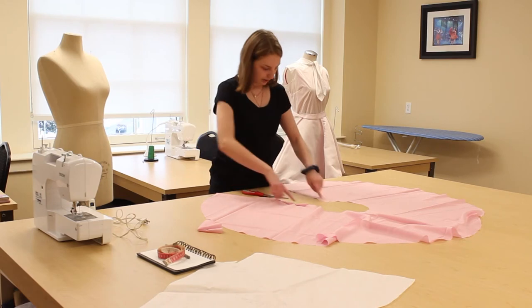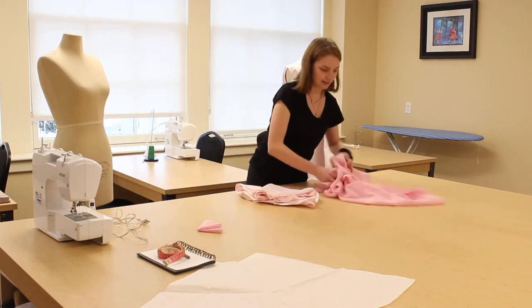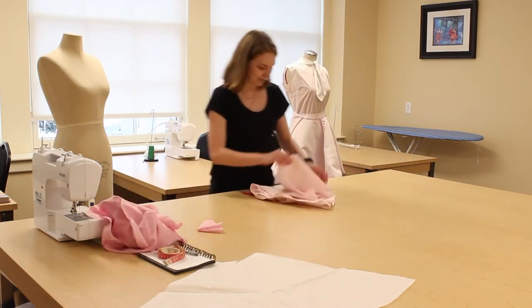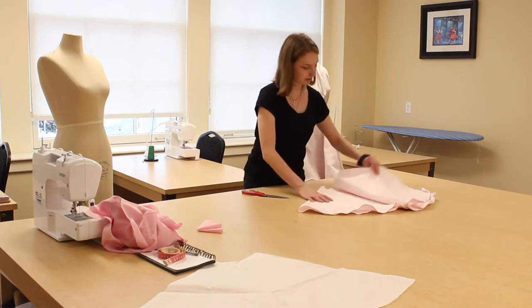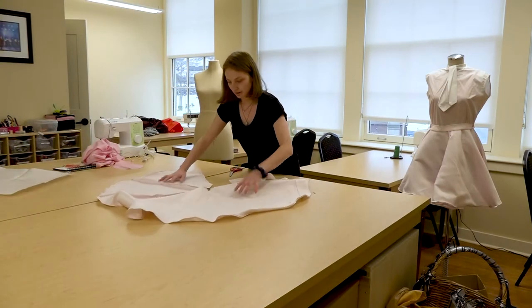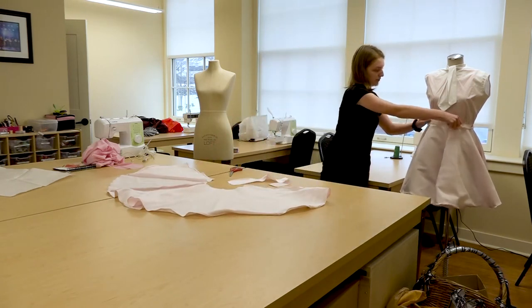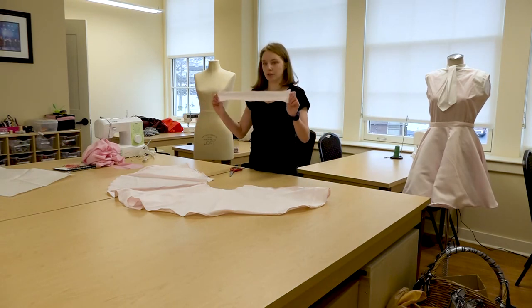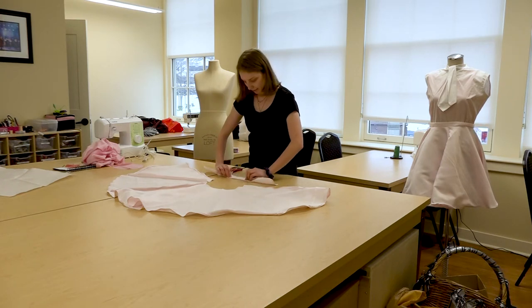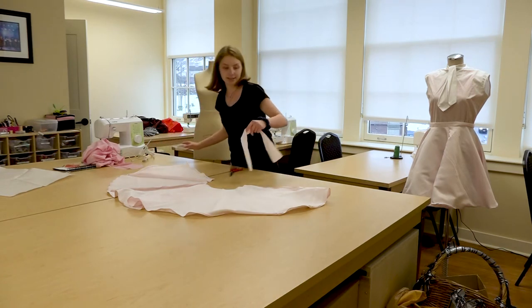So I would sew all around these back edges and sew all around the hem, and this is what it looks like after — I just did it ahead of time so we're not spending too much time on the machine. Now we have all our nice finished edges and it looks a lot cleaner. The next thing is the waistband, because you need one to hold up your skirt. To make a waistband you cut it to the length of your model — I made this one about three inches tall — then fold it in half with the bad sides together. The bad side of fabric is the side you don't want shown; the good side is the side you want shown.